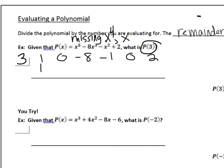So again, we bring the first number down, which is 1. 1 times 3 is 3. We add 0 plus 3 is 3. Then I multiply. 3 times 3, 9. Add again, gives us 1. 1 times 3 is 3. -1 plus 3 is 2. 2 times 3 is 6.